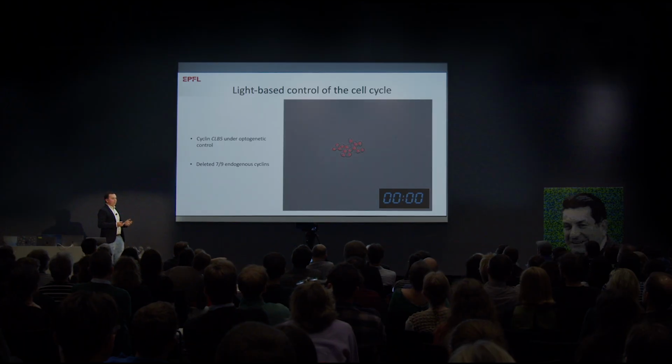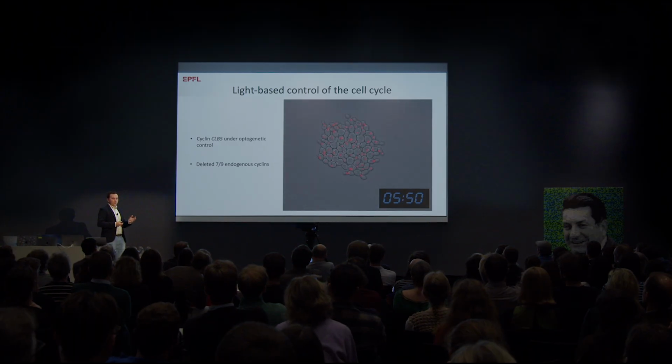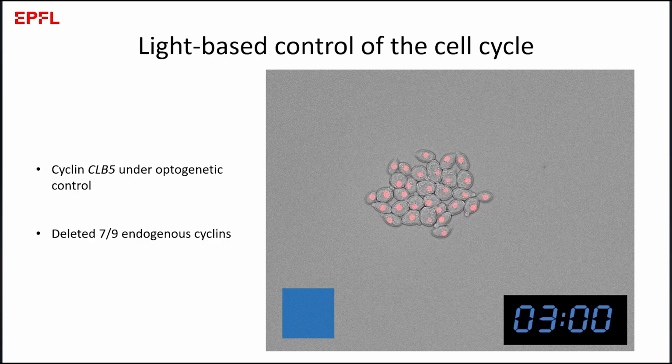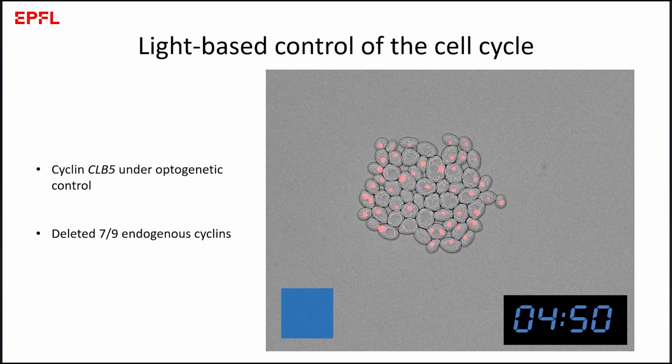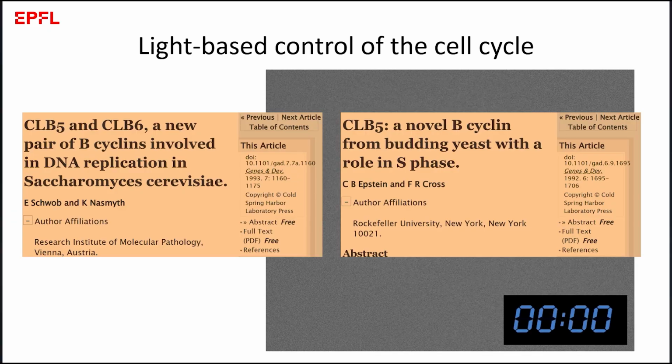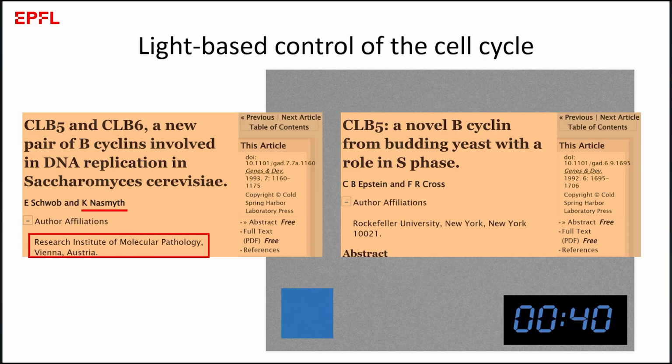And then to make the strains more amenable for directed evolution, we also deleted the endogenous cyclins, which in part overlap in function with CLB5. This means that during evolution, they would not take over our exogenous control. And an interesting thing about this CLB5 is that it was discovered right here before I was born. Actually, it was co-discovered by the Nasmyth group and by the Cross group at Rockefeller, which is where my mentor did his postdoc. So it was really here where the key element of my PhD originated.